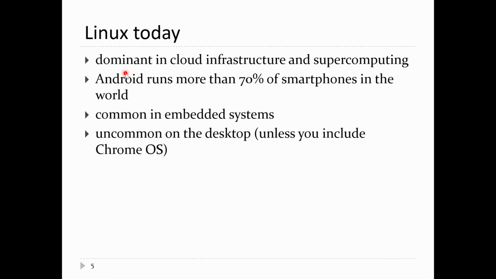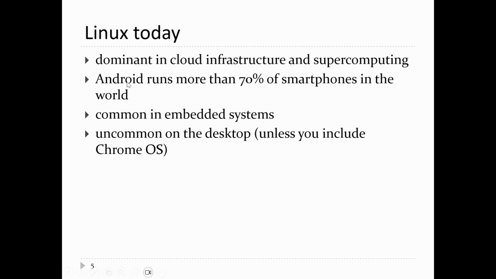So it is the dominant operating system in cloud infrastructure and supercomputing, right? So anybody running a giant server farm is almost certainly running Linux, right? Why? Because a giant server farm might have 1,000, 10,000, 20,000 computers. You don't want to pay a Microsoft or Mac license for every computer, right? $100 per computer, that adds up to a lot of money. Linux is free. So you can now actually build these things for much cheaper than if you had to pay for an operating system license. Right? It is absolutely dominant in basically the stuff that runs the internet.